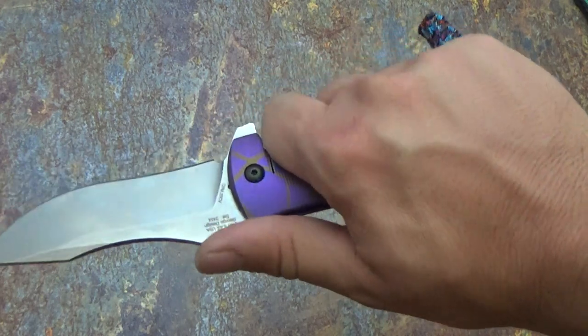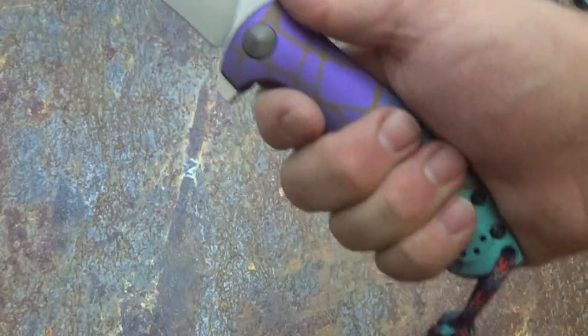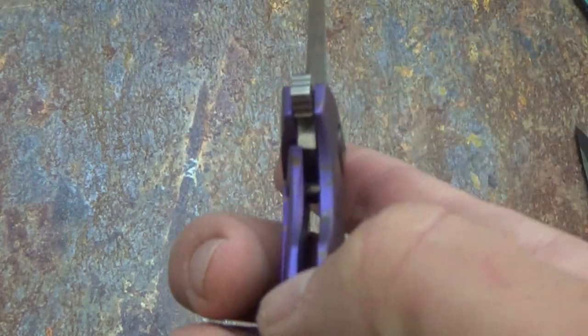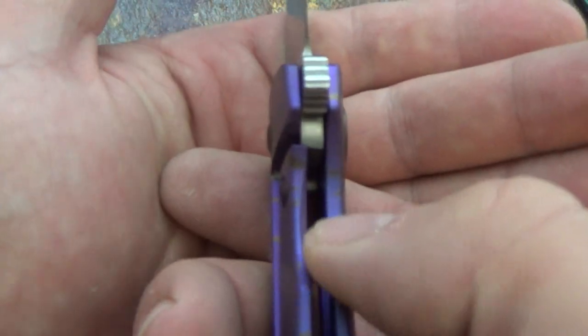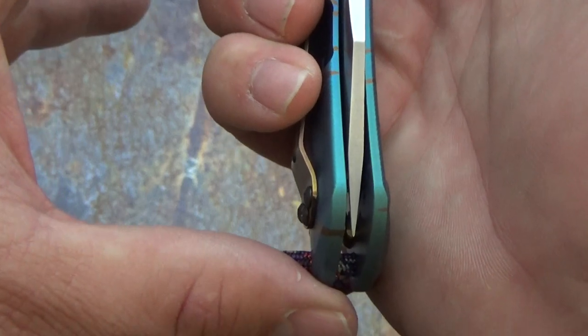That titanium pocket clip just disappears into the palm of your hand. Got a little bit of jimping up top. Great feeling knife in the hand. Lockup on this one, we're looking probably 10-15% there. And centering is pretty good. Yeah, actually it's pretty good.